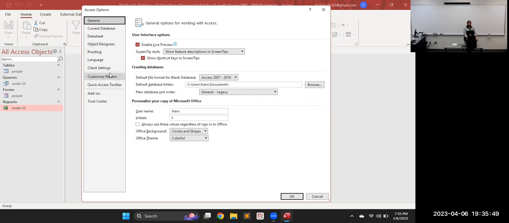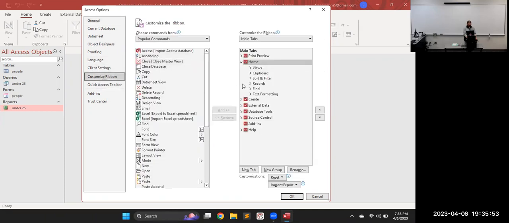Oh, and anywhere in Office, if you go to customize the ribbon, you can make new tabs and add buttons to the tabs. Well, you have to make a new tab and put a group in it, and then you can add buttons to the group. So if you have trouble finding one, you can just go to the list of everything and put them there all at once. So let me do that. Okay, I'll create a new tab here.